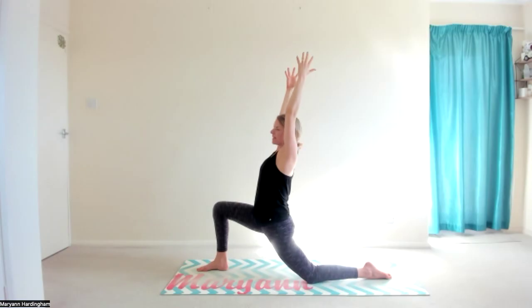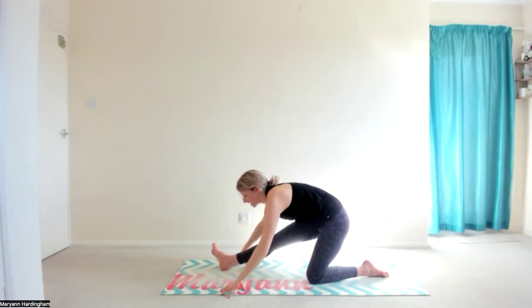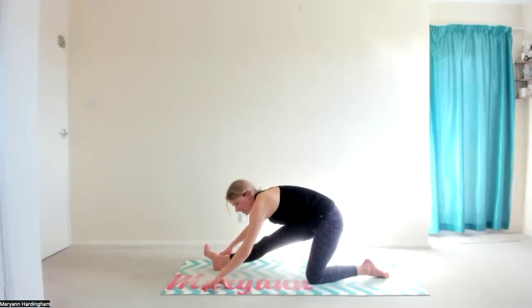Take another breath in. And then as you breathe out, straighten out your front leg, come over into that hamstring stretch. Lengthening the leg, relaxing forwards.